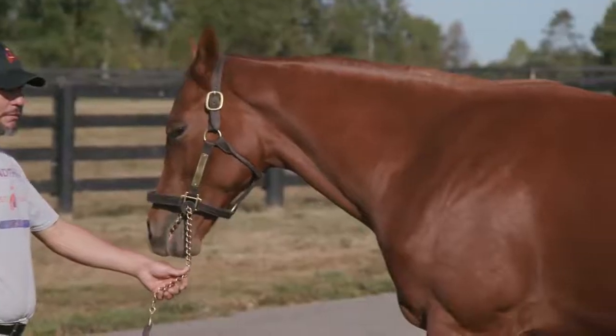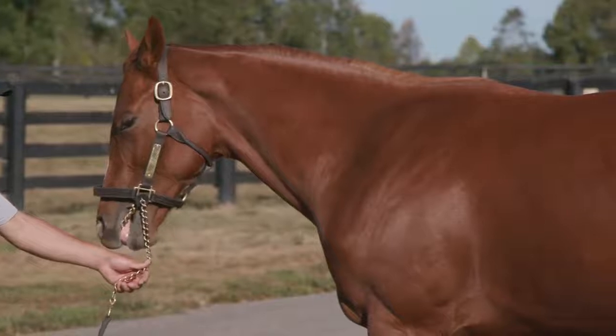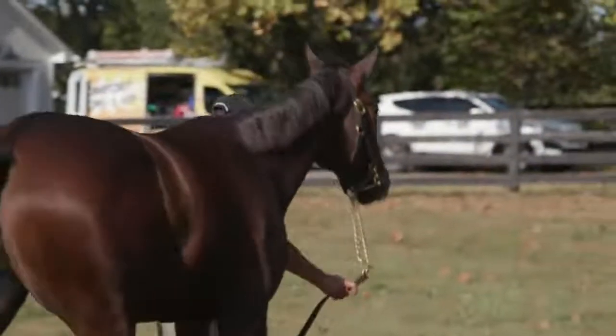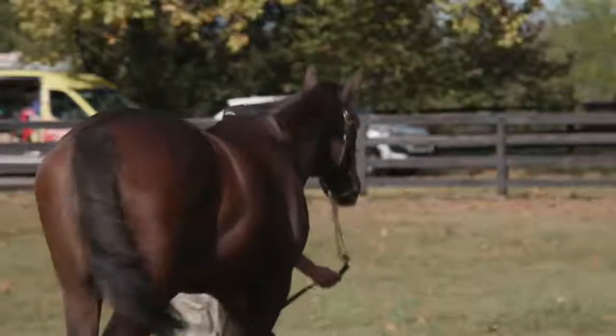If you go through the history of the game, the most expensive horses, most of them don't work out. If you buy the most expensive horse and it does work out, that's when you get paid exponentially. A horse like Fusaichi Pegasus, it paid $4 million and it did work out. Then they went and got 70-something million as a stallion. That's where pedigree and sire power and price do matter.